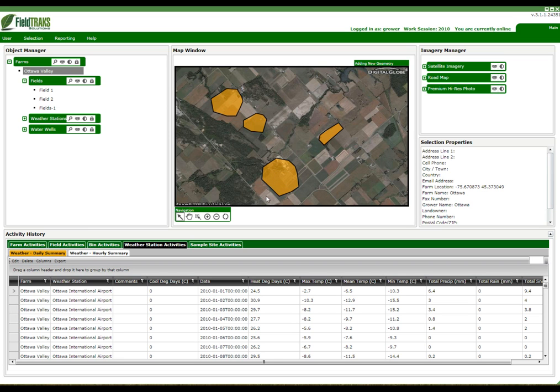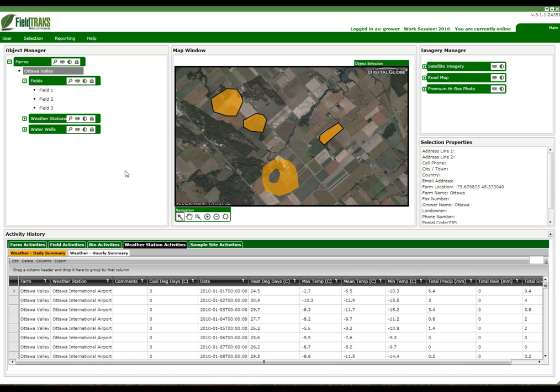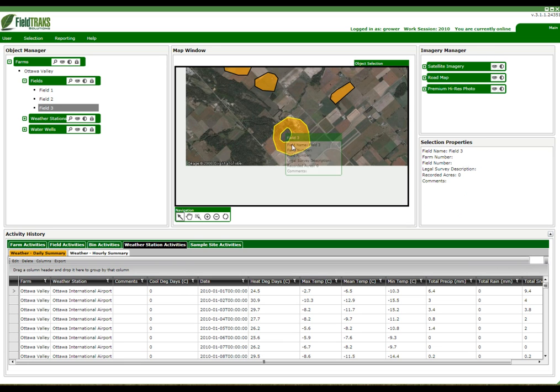When I get to the final vertex for the outer ring, hold down the Shift key, and then go on the inside of the field and start digitizing the island. To end the island and to close the polygon, hold down the Control key as I collect my last point and select OK. This time when I go back over to the Object Manager, I see I've got field 2 and field 3, and field 3 has an island this time.